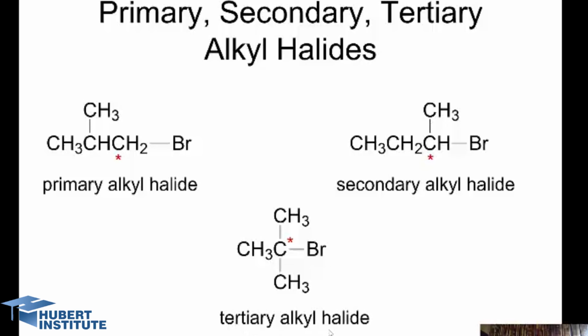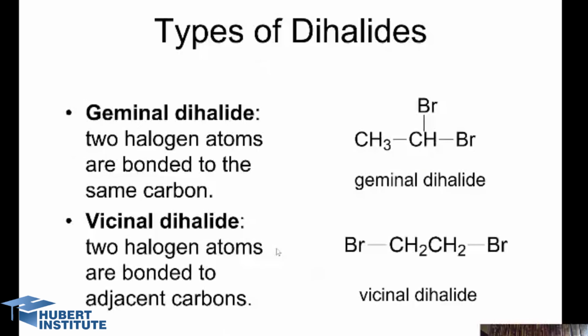It is obvious that we don't have quaternary alkyl halides, because if the carbon is connected to four other carbons and has four covalent bonds around it, there is no empty site for bromine or for the halide to connect to the carbon, so we don't have quaternary alkyl halides.